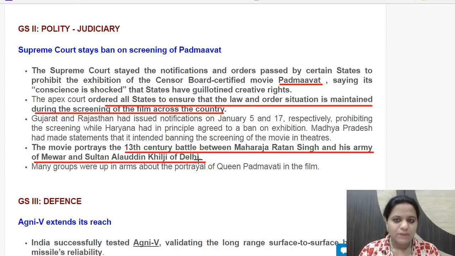So rather than handing themselves over or making themselves prey to the army, the women here had committed Johar. They jumped into fire as such, gave up their lives. So that is Queen Padmavati. So this movie is regarding the story of Johar, the Padmaavat, which is actually a fictional writing by the author Malik Muhammad Jaisi. So this movie as such has resulted in controversy regarding the portrayal of Queen Padmavati and about some alleged linkage between Alauddin Khilji and Queen Padmavati, while the makers of the movie have stated there are no such scenes and not even dream sequences in the movie.